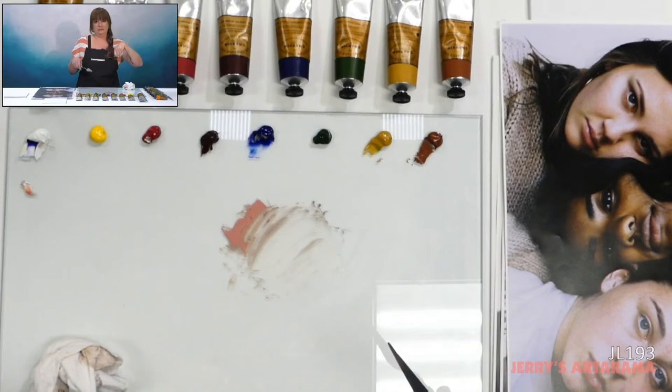I kind of chunk in the color and then move on to the next facet of the face, if that makes sense. Now, if I start getting too many colors that are mixing and making mud, I will leave it for a day and then come back in and lay colors over it. Maybe I even leave it for a week to let the top layer dry, and then go back over it and start laying in different colors to where they don't mix so much. I hope that answers that question.